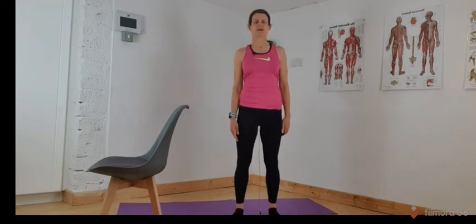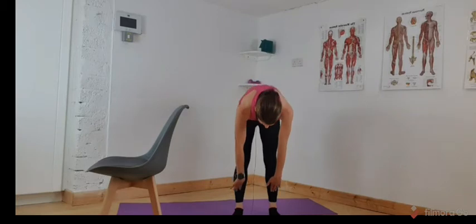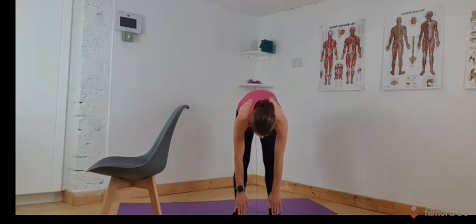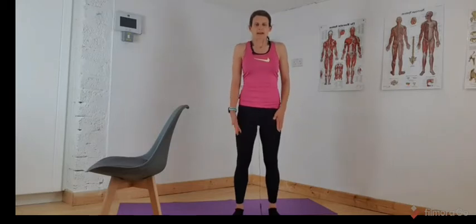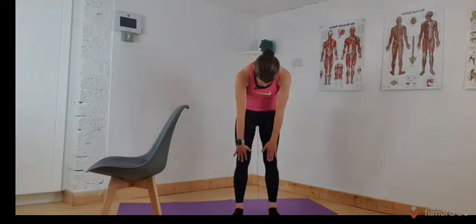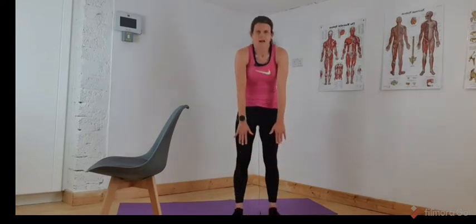Good stuff. Take a breath in, and on the breath out, tuck in your chin and slowly roll down to your feet. Hold there and slowly up again. Breathe in again. Breathe out, tucking your chin and just feeling your vertebrae dropping down towards the floor one by one. Hold it there for a few seconds, tuck in your tailbone and slowly uncurl.